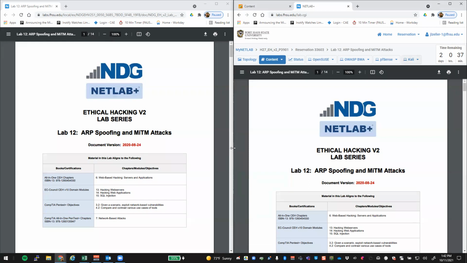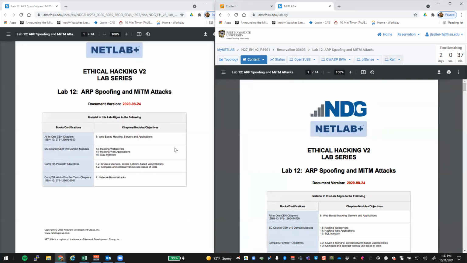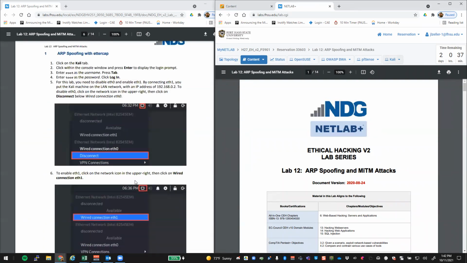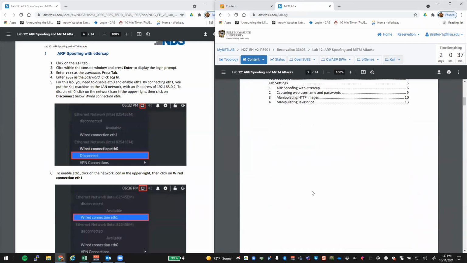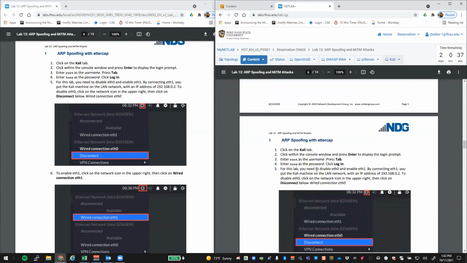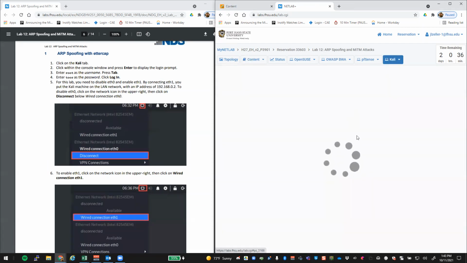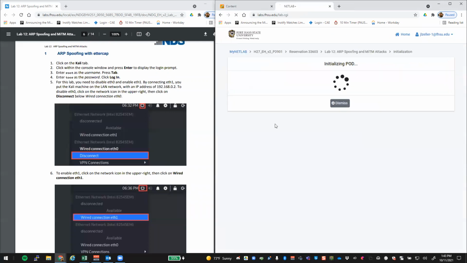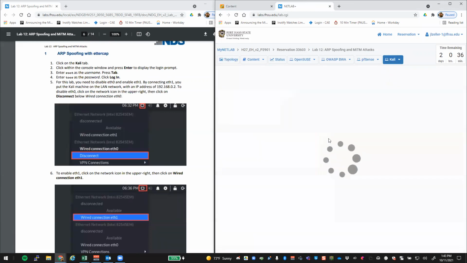So again, this one's going to deal with ARP spoofing, which is one way that you can go about doing a man in the middle style of attack. We're going to use EtherCap in order to do this man in the middle. There's tons of different ways to do it, but this one's fairly straightforward and easy. So getting that going over here, we're going to go ahead and pop over to Kali. This is a fairly short lab, but we can kind of explore with it.